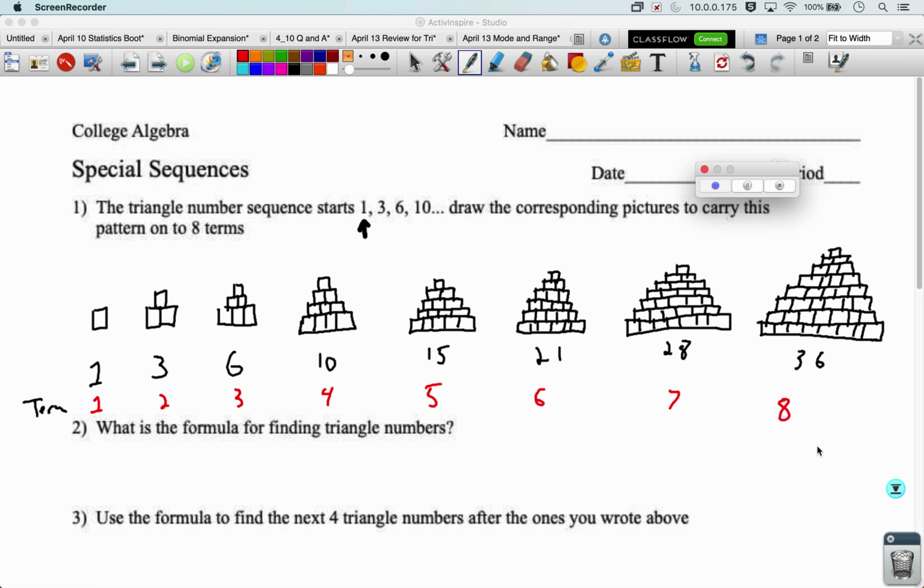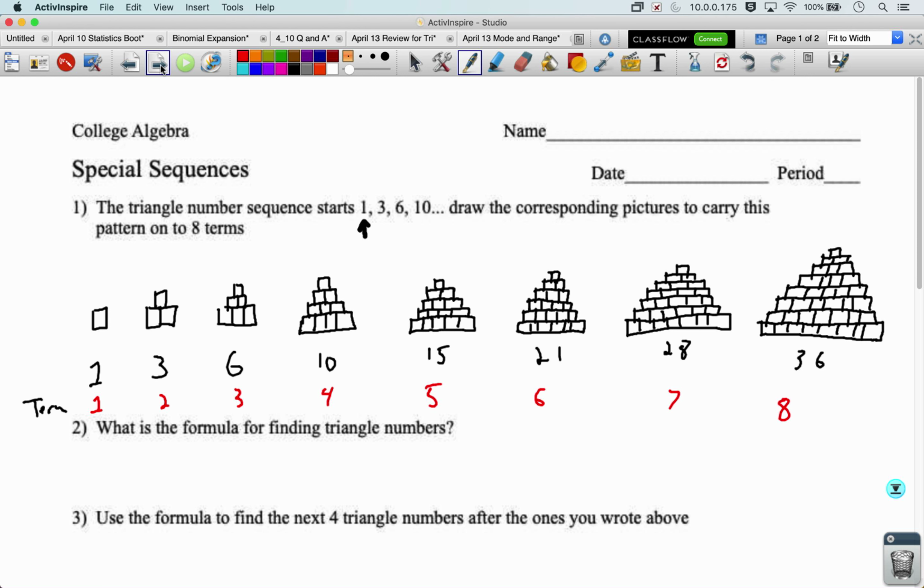All right, so here I have all my triangles written out to a triangle that'll get you 8 blocks high, and that took 36 blocks because you had to do 8 across the bottom and then 7 across those and then 6 across those. So you can see these numbers start to grow pretty quick because you need a bigger and bigger base each time to make your pyramid. But can we come up with a formula for finding this triangle number?